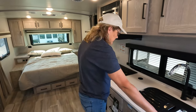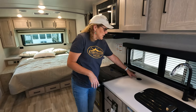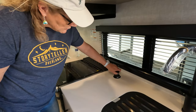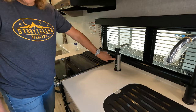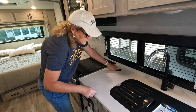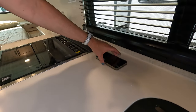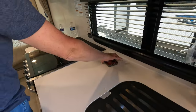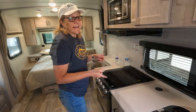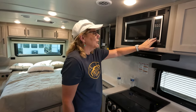So it's got nice counter space. And what I really like too, and I think this is pretty standard in all the Rockwoods now, it's got the power station, which not only is a tower for your coffee maker, toaster, what have you, when it's down, you can actually charge your phone on it. So we like that little aspect of it. There it goes. So now it's charging. That's pretty slick. That's kind of cool because then we don't have to bring our power things if we forget them.